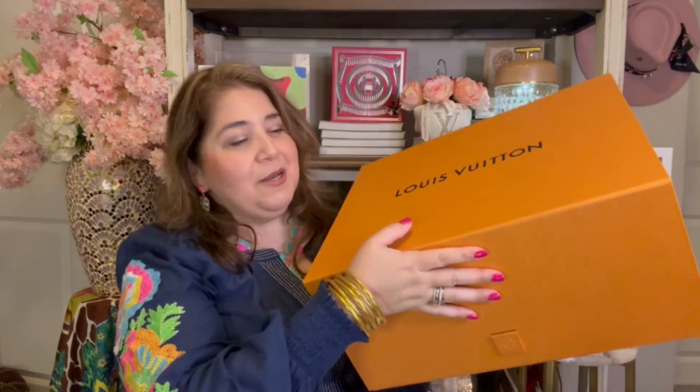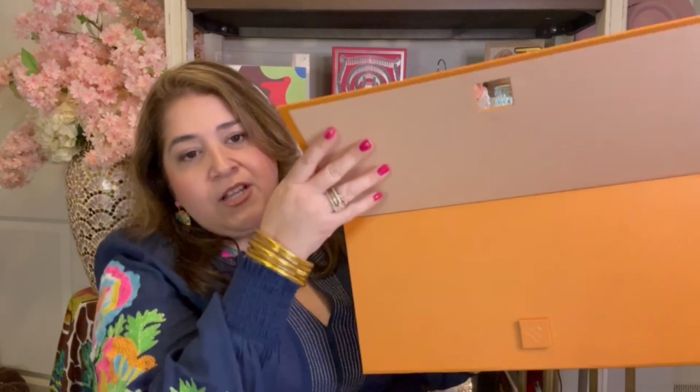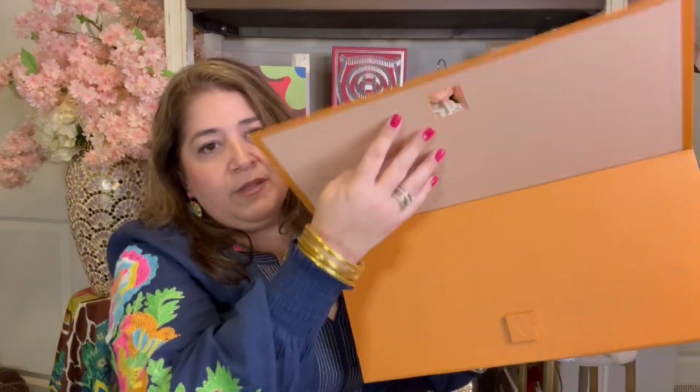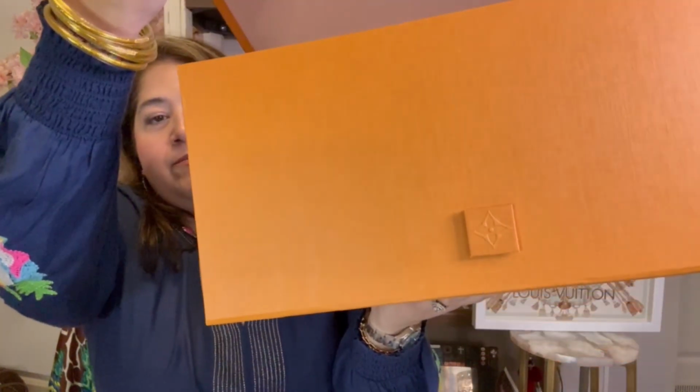So let's get on with the show here. You know me, I'm a slider. I am just beyond thrilled to finally see the item that comes in here. So check this out. Look at this. This looks really, really cute. When I saw this, I thought, wow, that's actually a nice little detail. If I can pop this open, my goodness. See how it'll stay shut with that lovely little square detail. You can see that. All right, here we go.